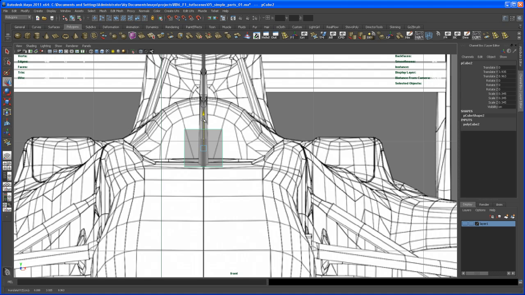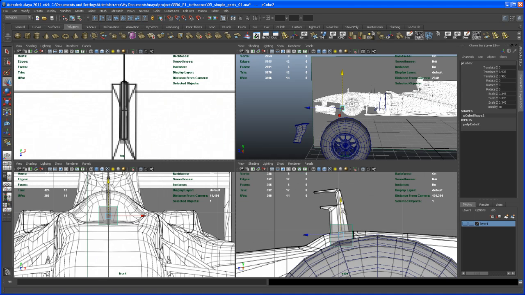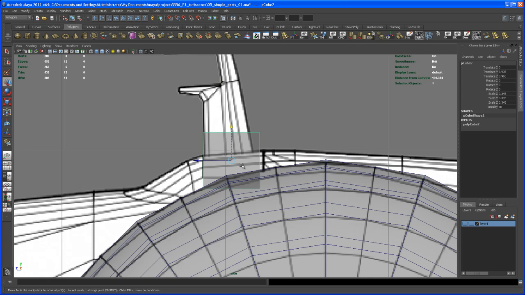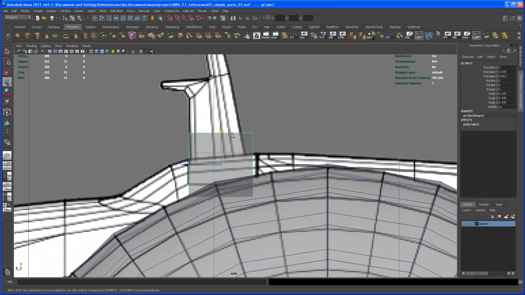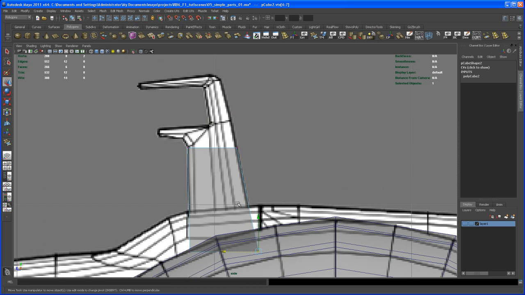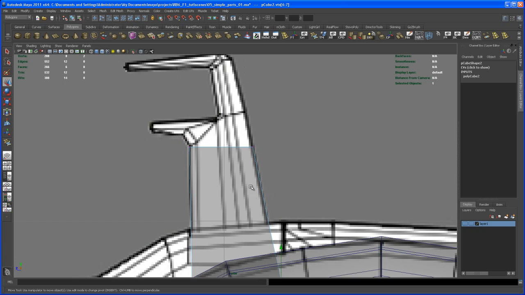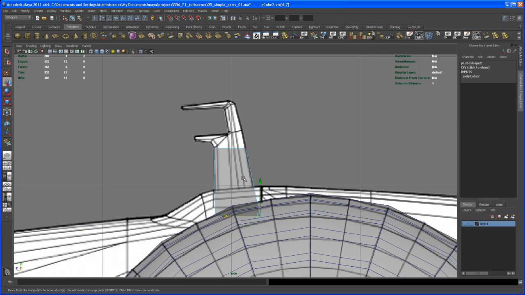Yeah, let's go down here, and now let's move those verts up, move this guy in. Yeah, and now we could insert a few edge loops first.